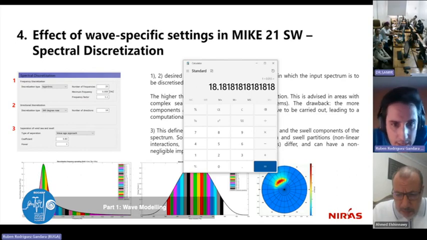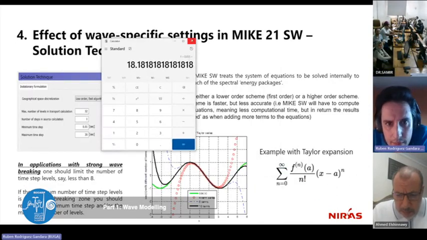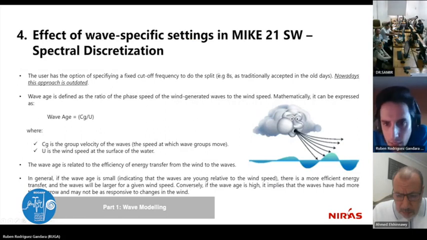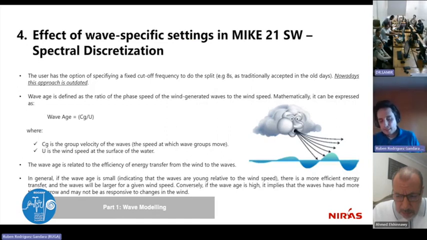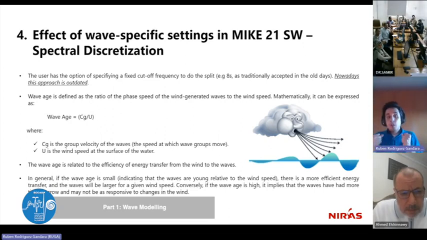Separation of wind, sea, and swell. Do I have it here? Yes. So the other one is the separation of wind, sea, and swell. The other day I was telling you that in Mike you are imposing a certain wave spectrum at the boundary, but then you also need to give wind. Because if you're imposing a wave at the boundary of your model, and let's say it's a big model, and you're not imposing wind, there is no energy input to the system. So you have the waves traveling within the domain at their own expense. The only energy in there is what you impose at the boundary.